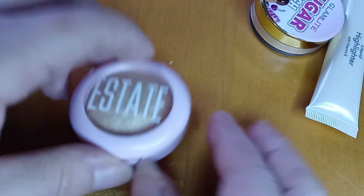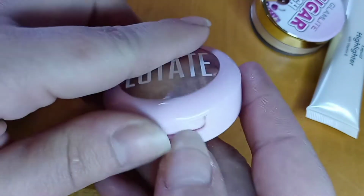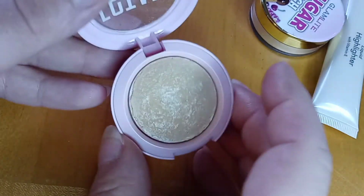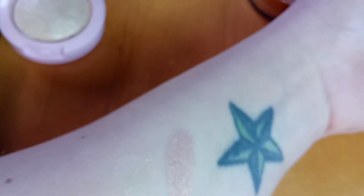Next up, an Estate highlighter in Do Me Lit. This one I'm going to go ahead and keep. Let me go ahead and swatch it. See, I really like it. I think it's perfect for an everyday highlighter. So I'm going to go ahead and keep that one.